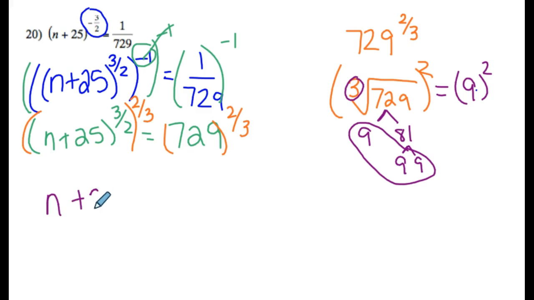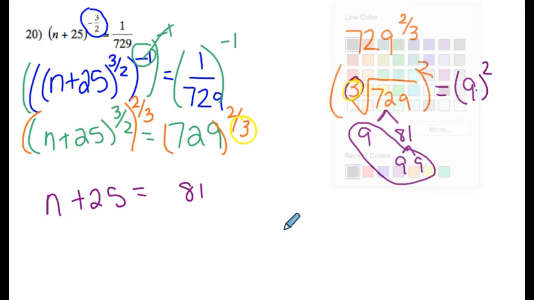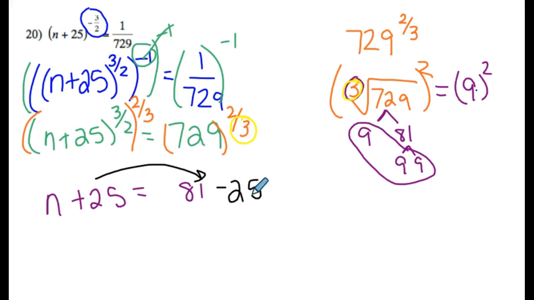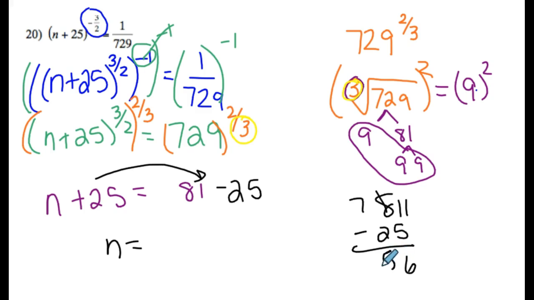So right now I have n plus 25 is equal to 81. The thing that's going to determine whether or not I need a plus or minus has to do with this number, the denominator, when I take the reciprocal of it. This number that turned into my root is odd. I don't need a plus or minus. I only need the plus because I'm taking the cube root of a positive. So to solve for it, I'm going to move my 25, and 81 minus 25, borrowing here, 6, 5, n would be 56. Let's do another example together real quick.